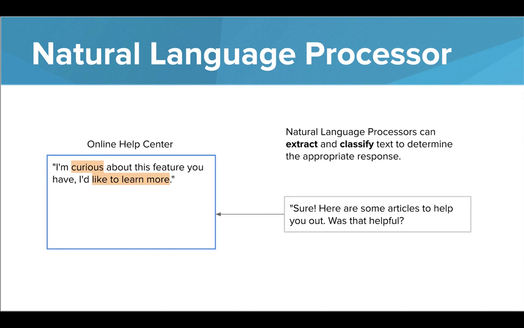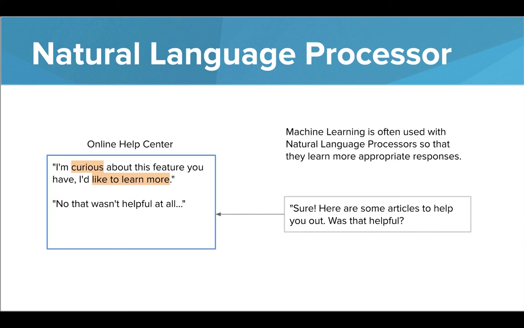In this case, it sends the user some articles to peruse, asking the user to indicate if those articles are helpful. At this point, the natural language processor actually relies on machine learning. Machine learning is often used with NLPs so that they learn from their interactions. When the user responds, that response can be categorized.